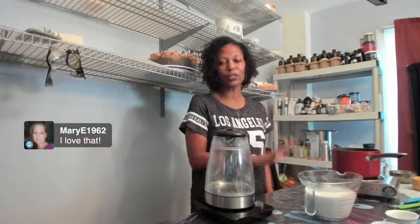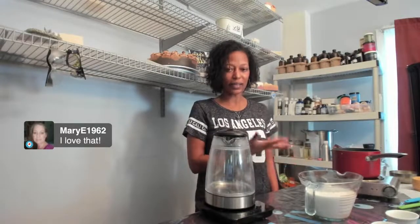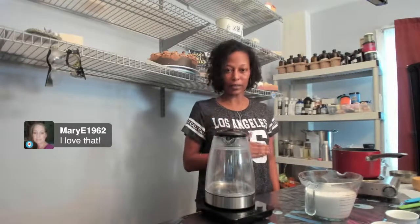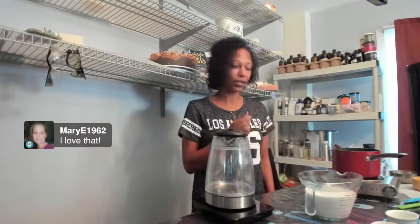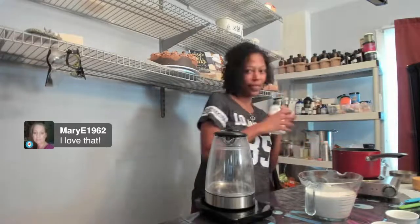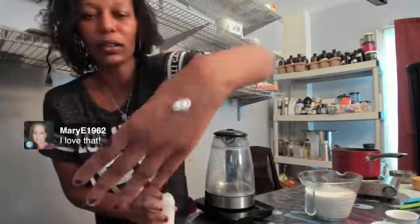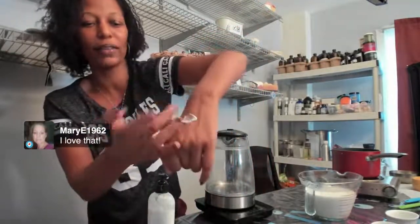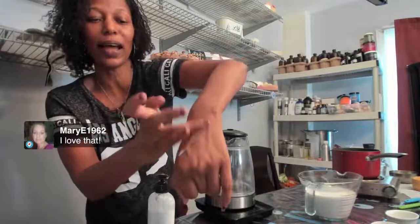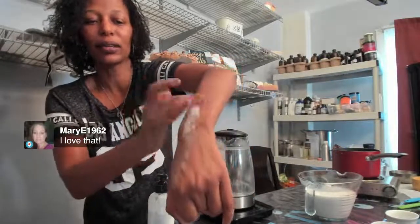As the temperature for this comes down, you want to keep an eye on it. It's going to thicken as the temperature decreases. So as the temperature goes down, you're going to notice that your lotion gets thicker. I did a really thin one before. Eventually, probably in about 25 minutes, we will have a consistency. Now, this one is my lighter summer lotion. Do you see how thin and easy that goes on?